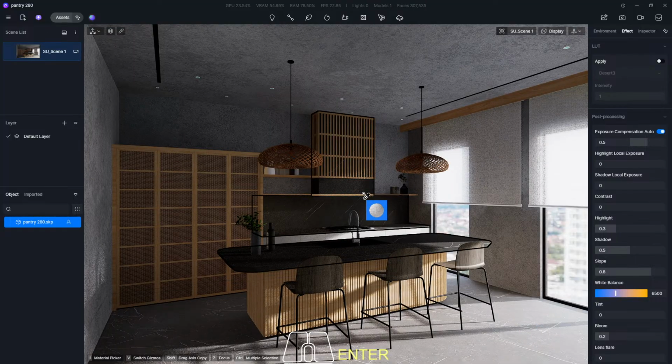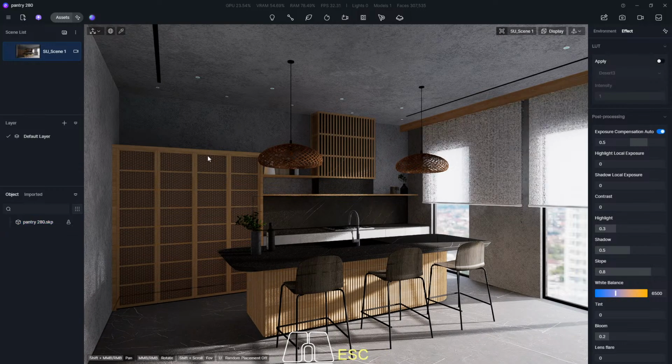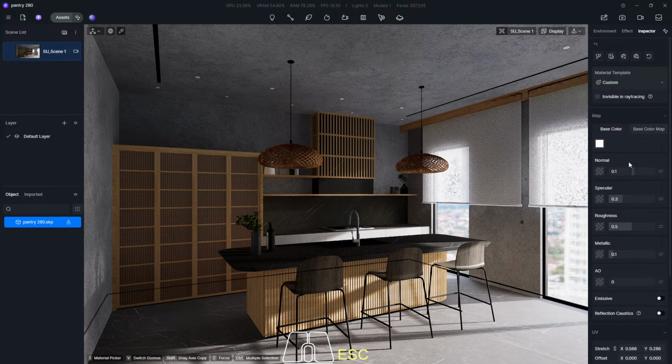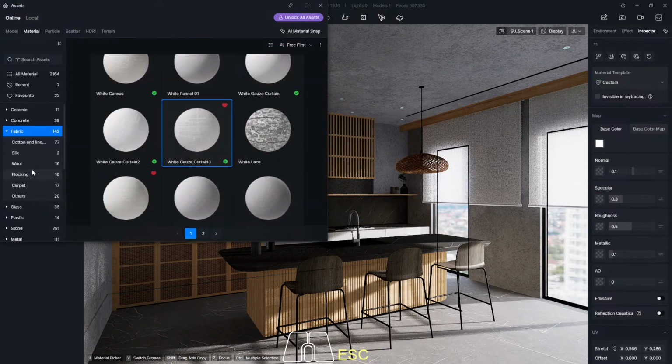Then let's play with material because we already have a nice general natural light. Let's change this floor. I want to make it glossy, so let's see what we have in the library.